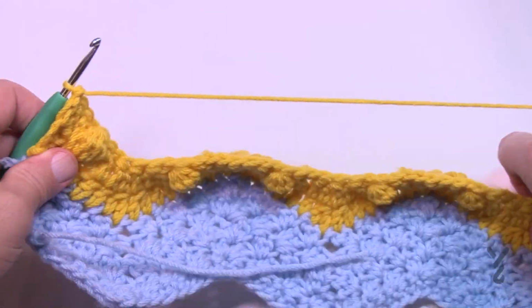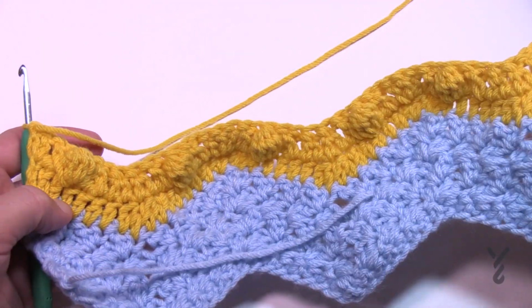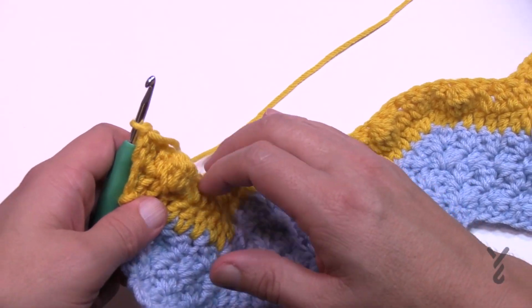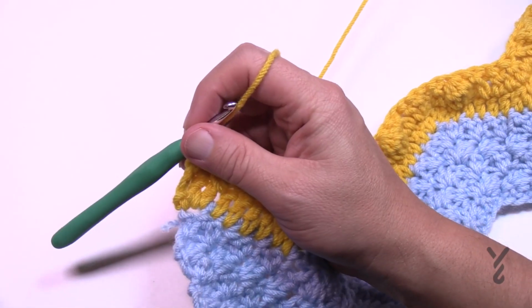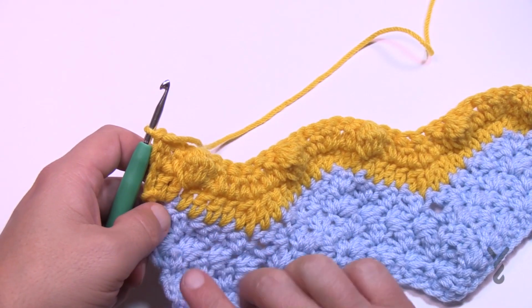So let's turn our work and think about it. You can see that the bobble work is there. Depending on what kind of colors you use, you can really see that, and we're going to go to row number 21, which is next. Row number 21 is exactly what we just did in row number 19 with these.